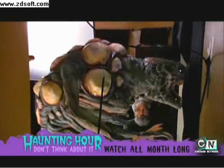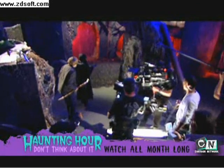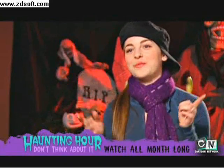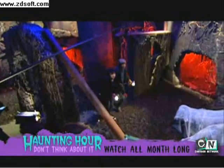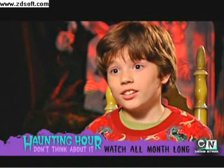This is the monster's lair. The tunnel and everything in the lair is really cool and much more claustrophobic looking than I thought it would be. I think that the lair scene would be fun to film, as long as the inside isn't gooey. Because I don't want to get gooey and icky.